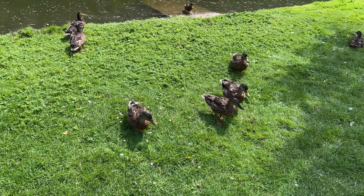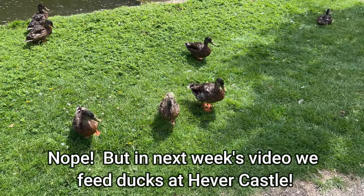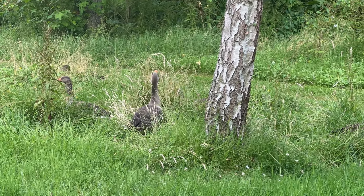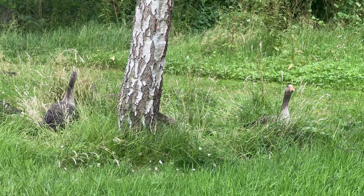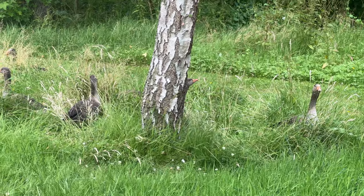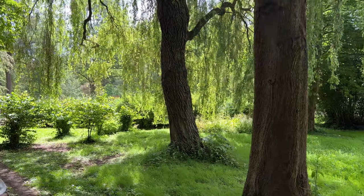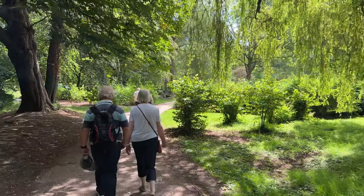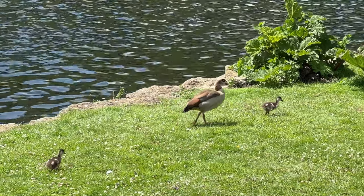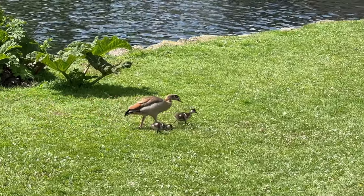I do have some seeds in my car, so maybe if we have time later we'll come back and feed these guys. I'm hoping this shows up on camera, but these geese are hilarious. They're standing here nibbling the tops of the tall grass — so cute. The gardens are very picturesque to walk through on your way to the castle. These are some Egyptian geese, which are really pretty and I believe are somewhat rare to see.